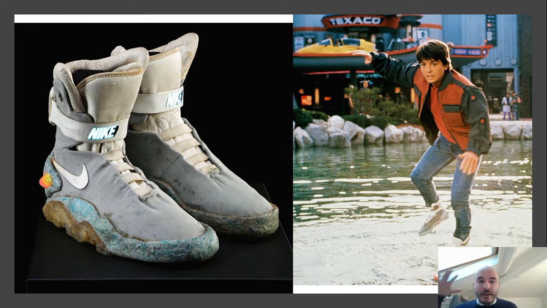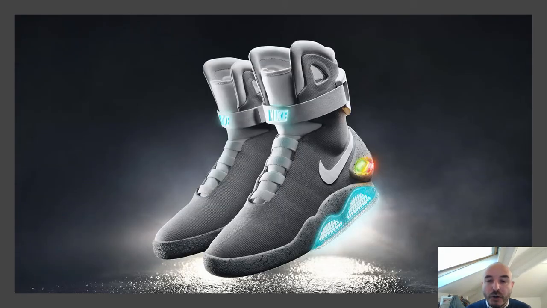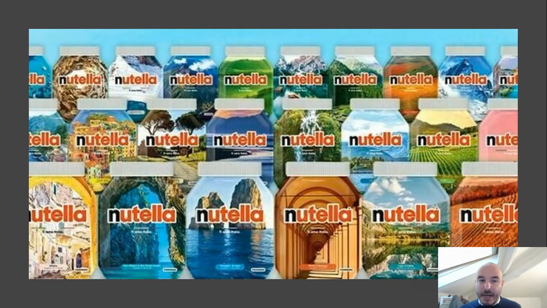And after that, Nike launched a second batch of products which are not related to Back to the Future, but have the same technology, the laces that self-tighten. And that again produced a big demand because of this sense of uniqueness that is perceived by the consumer. So this was the product launched by Nike to celebrate Back to the Future, sold off. But after that, a second campaign, producing a new line of products launched by Nike that have the same technology. And of course, a big jump in demand.